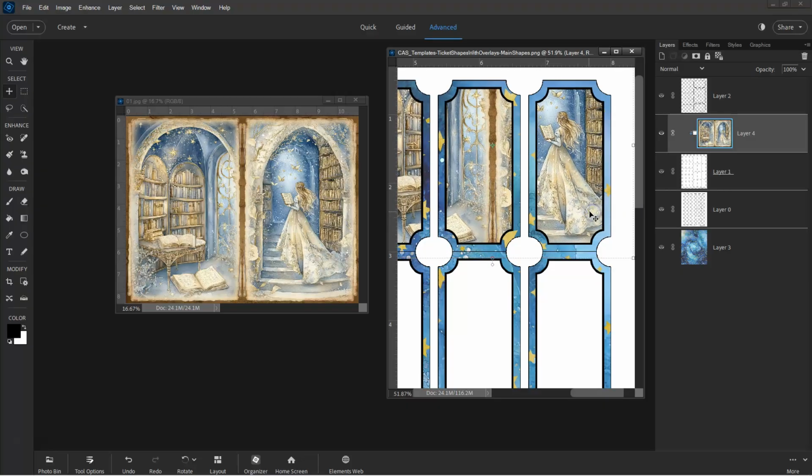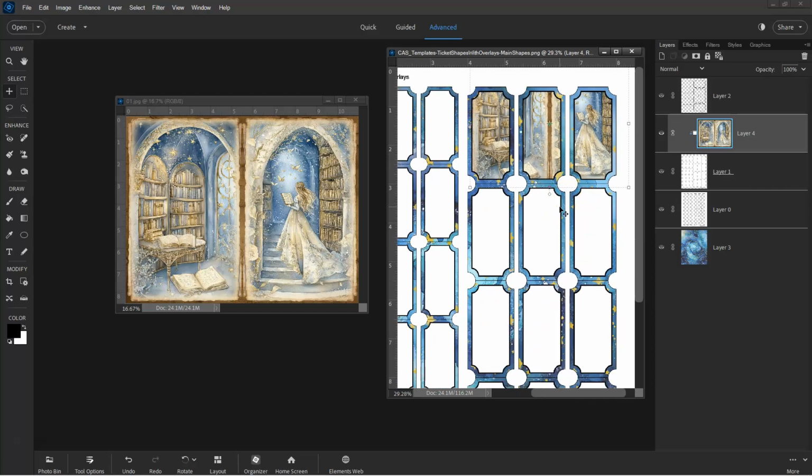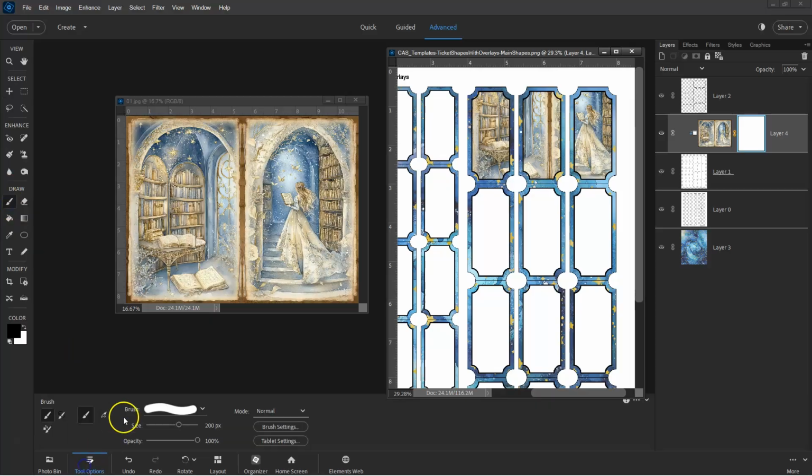If there's any unwanted overlap of the papers onto other sections of the template, simply add a layer mask and hide the overlap. To add a layer mask, select the layer, then click the layer mask icon. Select the brush tool and the color black, and then brush over the overlapping area that you want to hide.